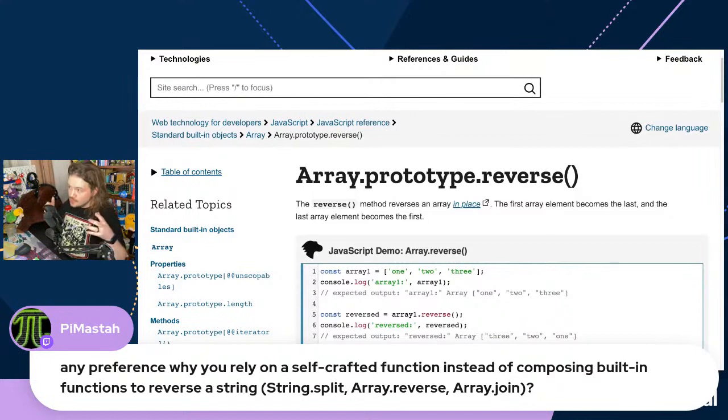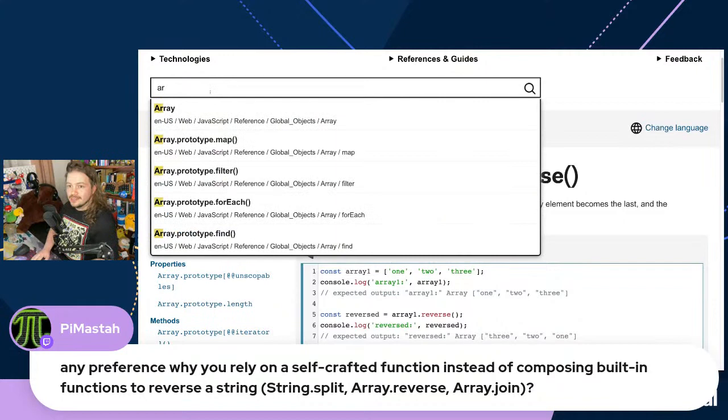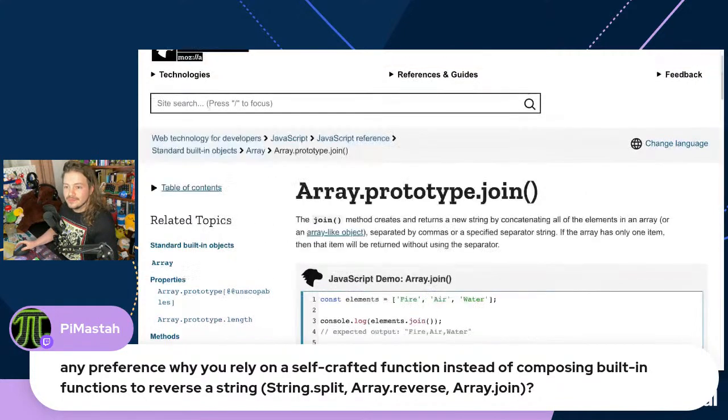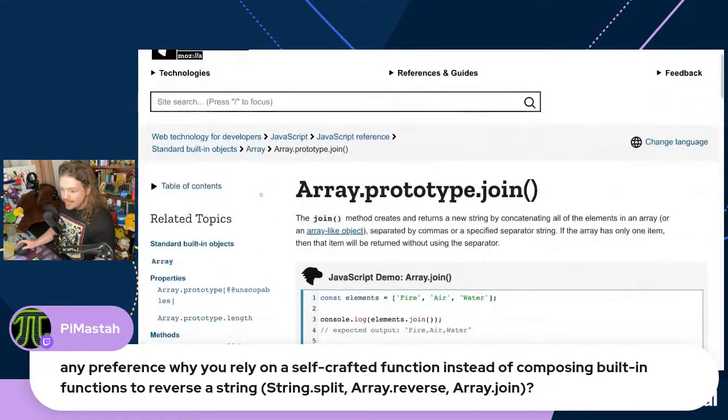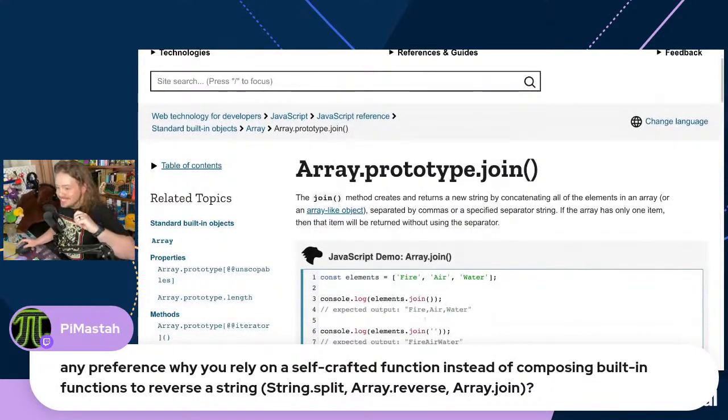So we could turn that string into an array of letters, call reverse on that array, and then finally call join. Let's look up array.join. With join, we can then take an array of strings and join them back into a single string. So what this functionality would propose then is, instead of writing our own functions, we could just use string.split, array.reverse, and then array.join. So that's one way to do it.